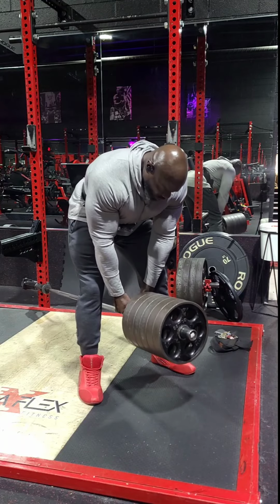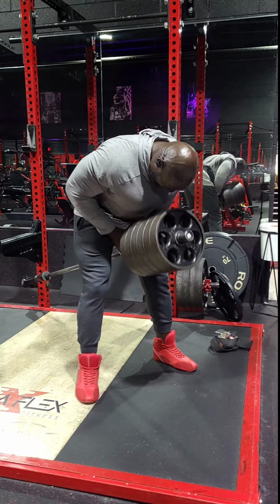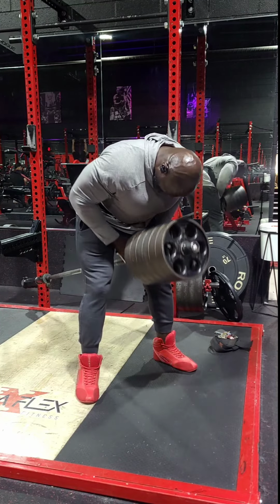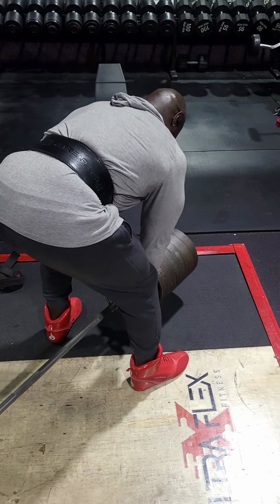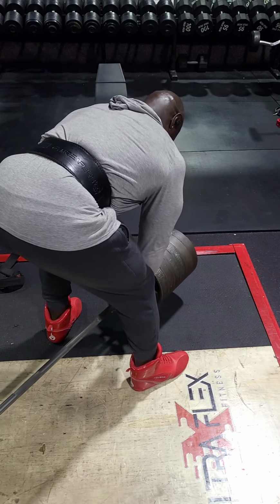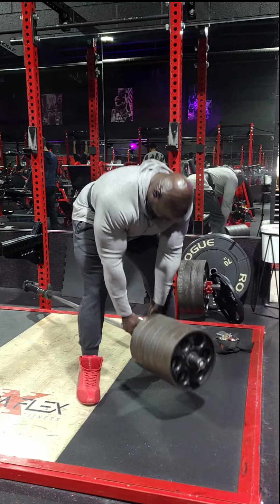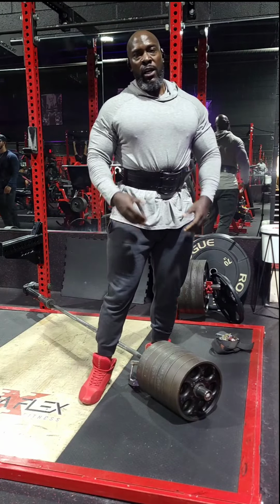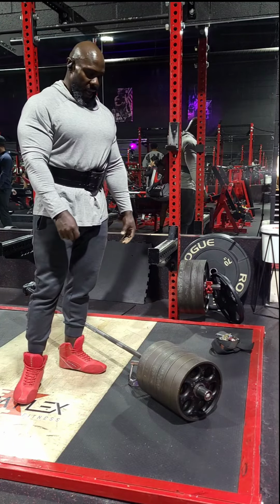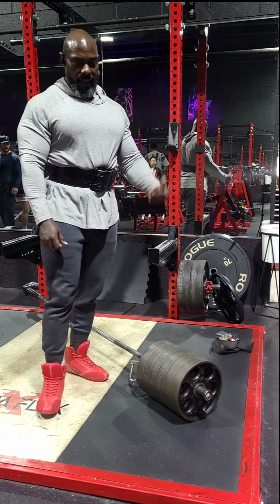get that crazy stretch at the bottom and a deep contraction coming up. Deep. So you can slow it down, get that great contraction in the lats. So use the 25s instead of the 45 and stop ego lifting, baby.